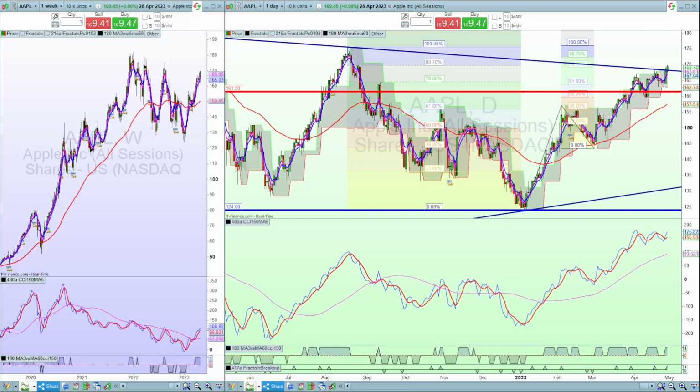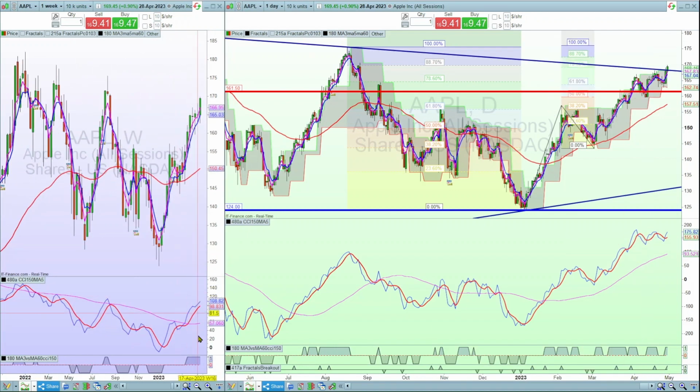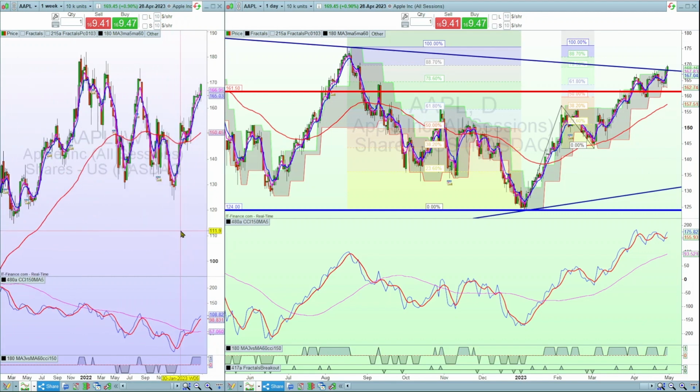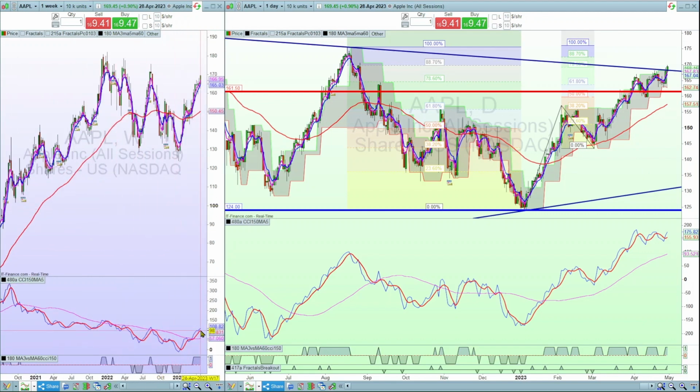A couple of share trading ideas and progress on Apple and Microsoft today, and this is April 29, 2023. First off with Apple, we're using our combined indicators on the moving averages of the price chart with the CCI moving averages. Let me just explain that in detail.